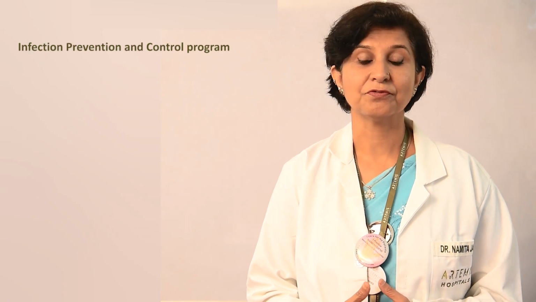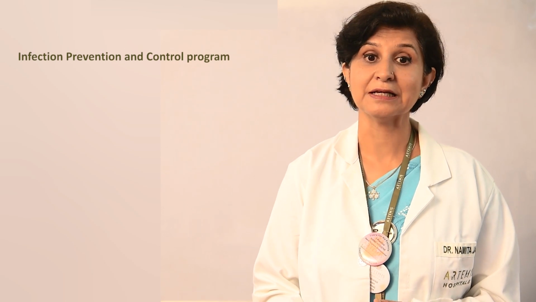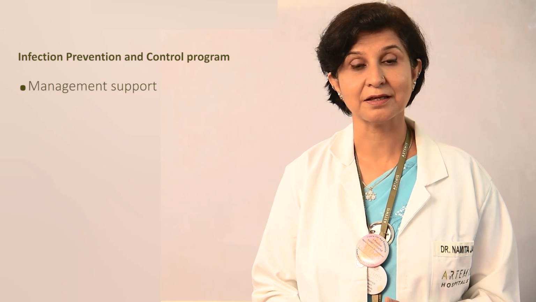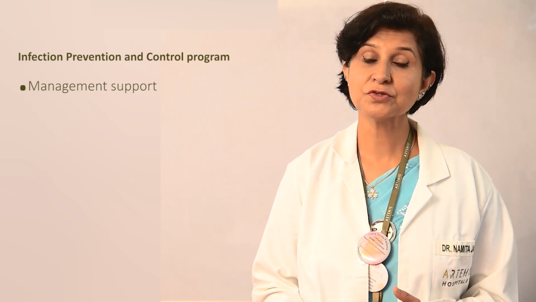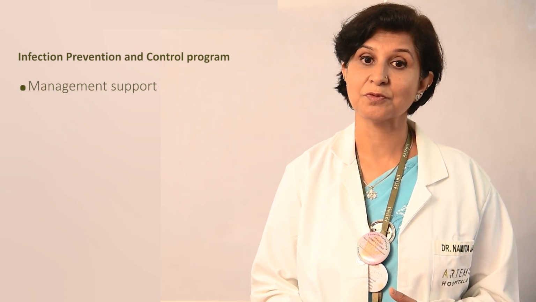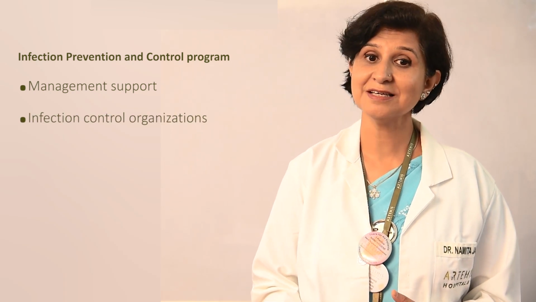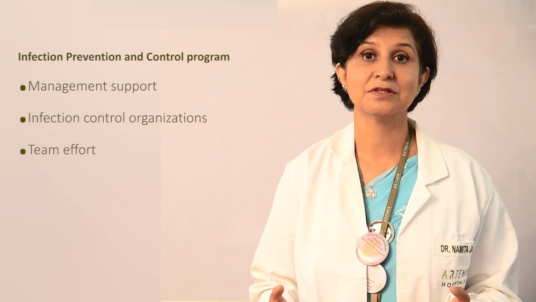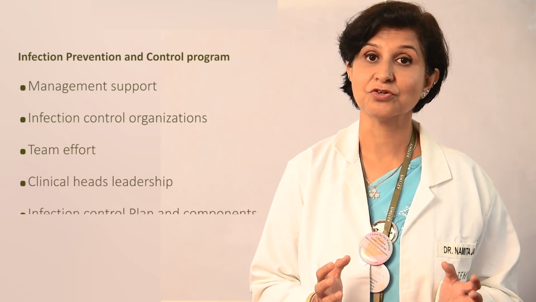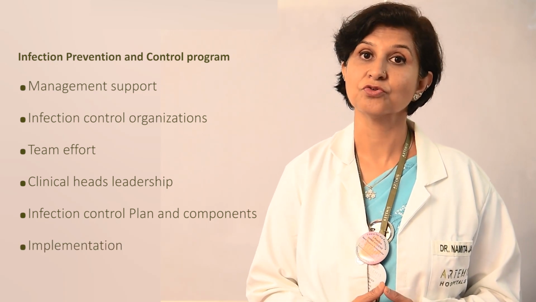What are the components of the infection prevention and control program? First and foremost, and most importantly, it is the management support. Without management support, we cannot achieve anything because they are the providers of the resources, that means manpower and all the consumables required for infection prevention and control. Then it is about the infection control organization. It is a team effort. All the clinical heads, the heads of departments in the hospital must lead this program. We have an infection control plan, and then we find very innovative ways to implement this infection control program.